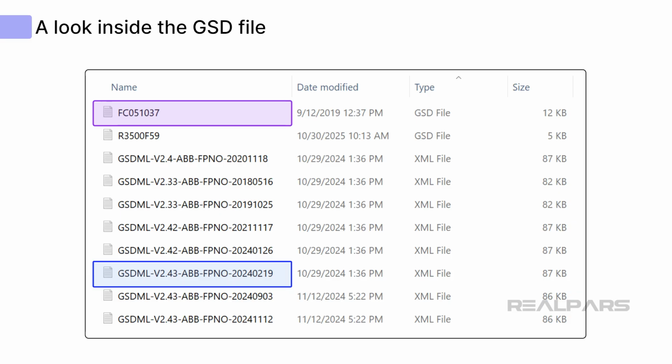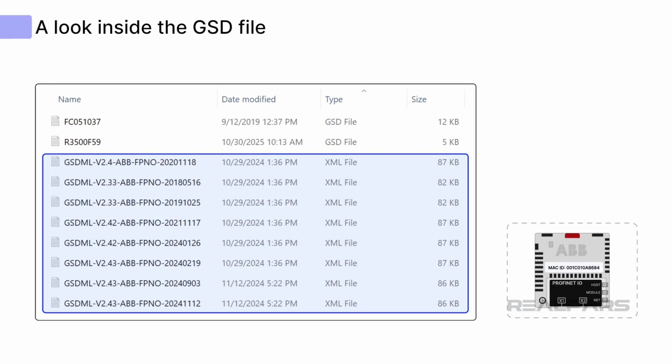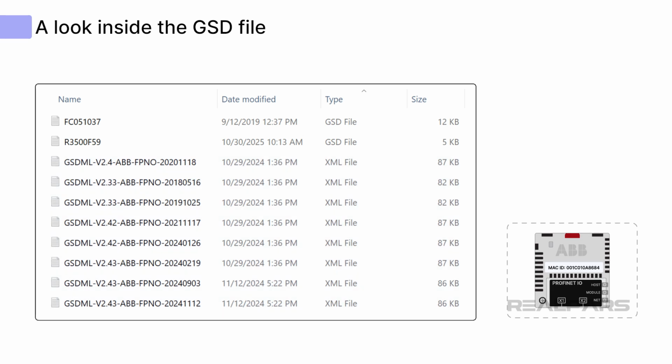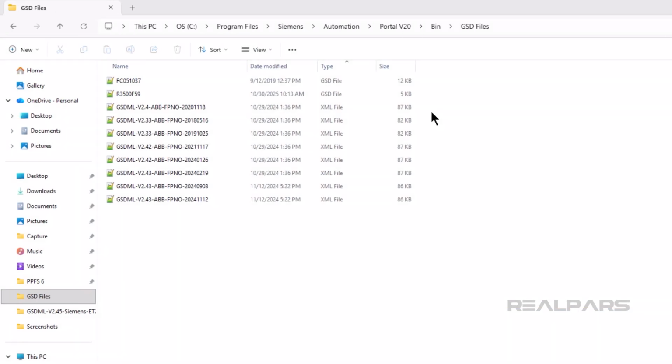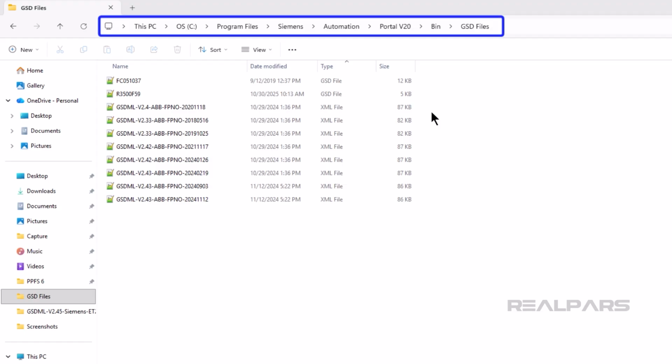A vendor device model family may have several GSD files available. The automation engineer will need to determine the proper GSD file to use with their specific device. Often, if a device's firmware is upgraded, the GSD file for the device will also need to be updated. GSD files are actual files. They are stored on a disk drive that is accessible to the control system software. On my PLC development computer, GSD files are located in this folder.